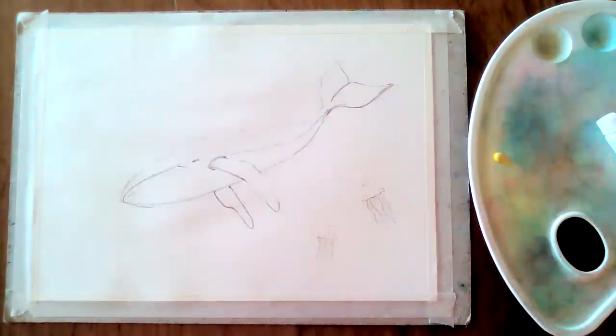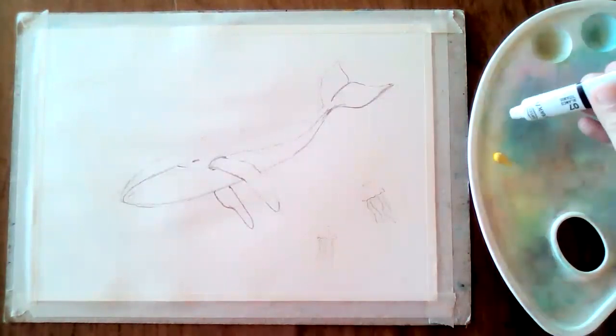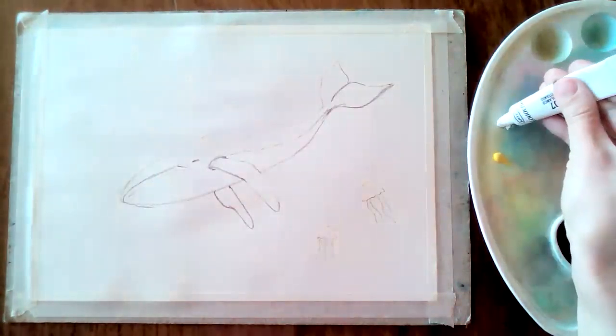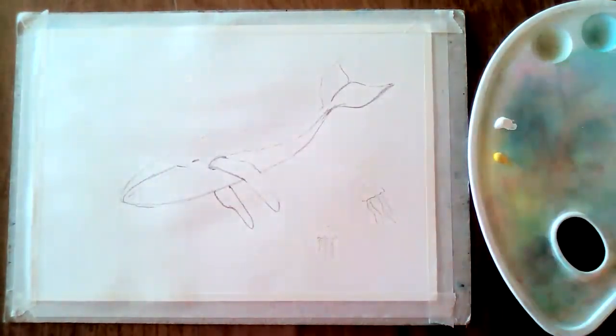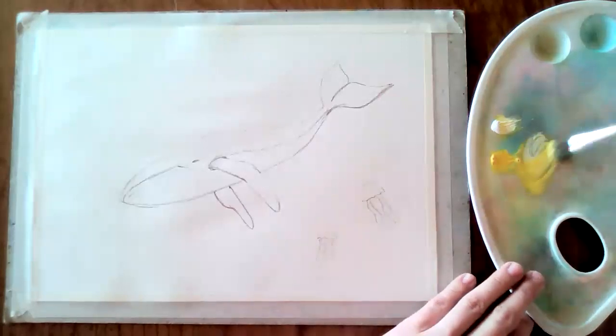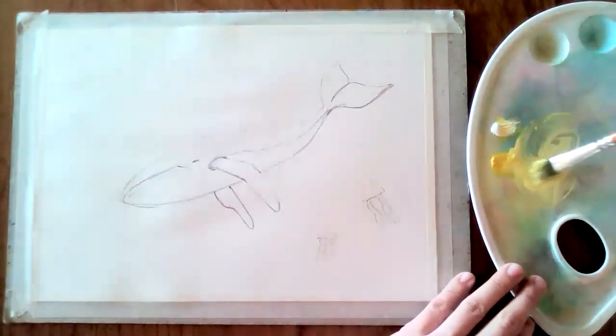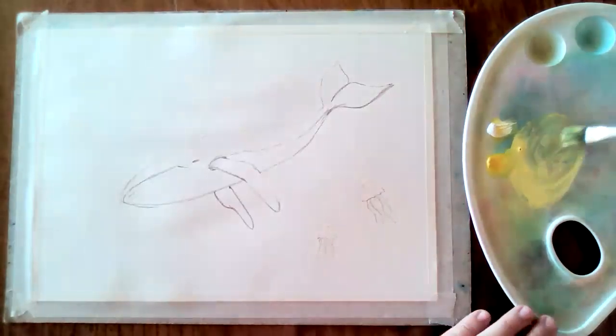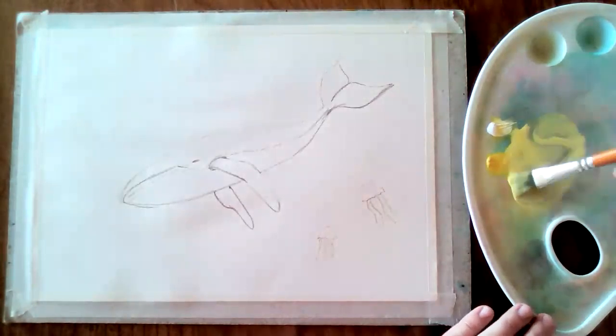And I'm starting. So I'm putting some yellow and also white. And the other thing I'll be using, I will not be putting my yellow very intense. I will use a sufficient amount of water. So this mix will be pretty much watery, because then I'm putting it half transparent. Here I'm mixing. I can even grab with the brush some water and add here. So you see, it's moving, it's very watery.